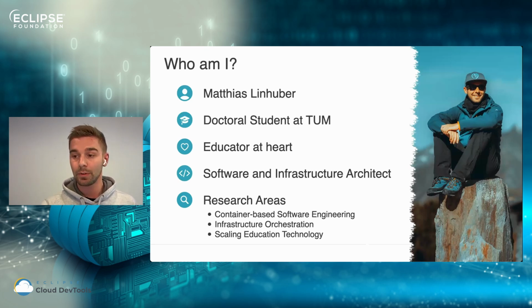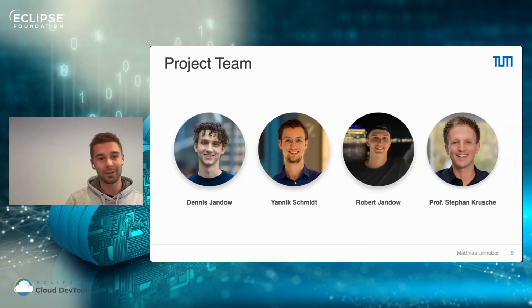But I'm not alone. I have a couple of very nice human beings in my team, especially Dennis Jando, Yannick Schmidt, Robert Jando, and our professor Stefan Krusche, who are working hard to make everything happen that you will see today. We also have a few industry contacts, especially Jonas Helming is worth mentioning. Without all this help from the Eclipse side of things, none of this would be possible.